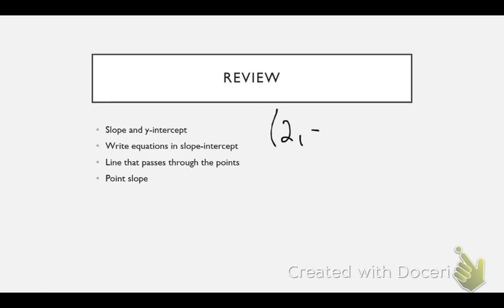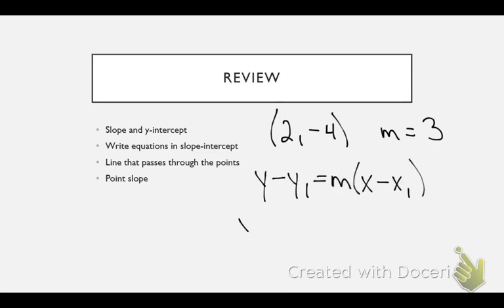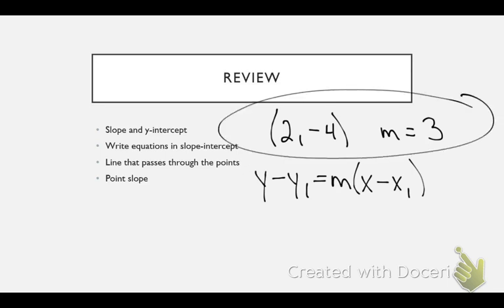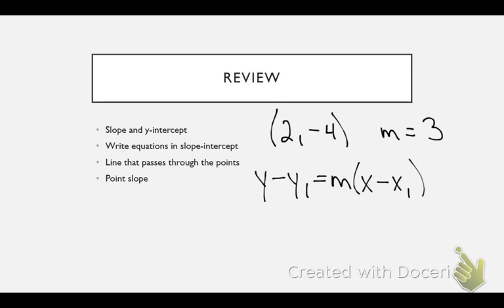The last one is point slope form. You have to know your formula in order to be able to put these in point slope. You can just put them in point slope and leave it. You don't have to keep solving it. Go ahead and write this information in the point slope formula. Let's say it together: y minus y1 equals m times x minus x1. Now it's just a matter of plugging in these values up here for where they go into the formula.